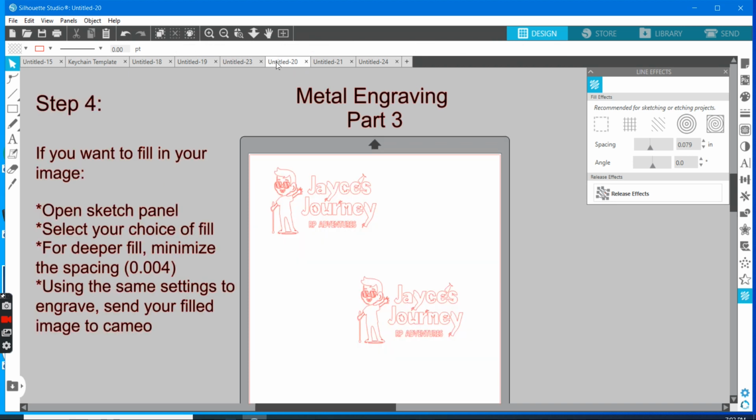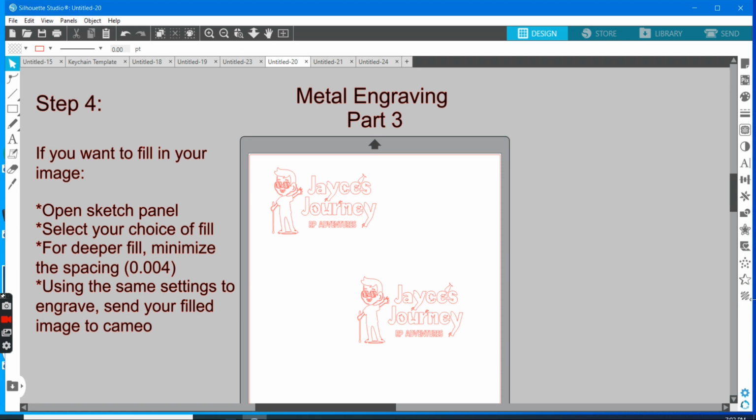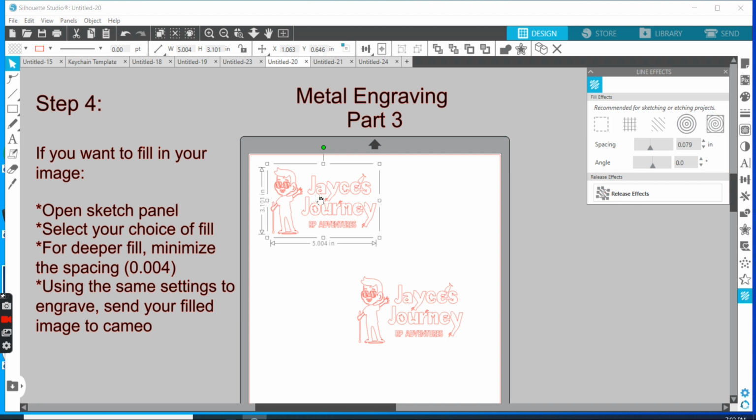So, in order to fill in your image, there's a couple ways you can do it. Click out here. You're going to want to go all the way down to this little doodle, which sketches. Click the image and you have all these to choose from. This is usually just the outer image. You have this image, which is like a box, diagonal, spiral, multi-spiral. I always go for option 2, which is like the box.